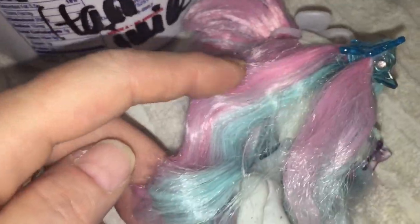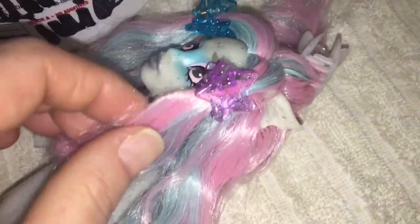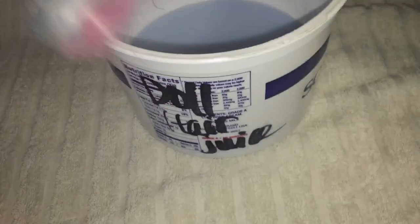And here you can see she basically just has like an S curve. And I think I have an idea. I've actually never done what I'm going to do next, this type of curl. And I think it's going to work. And then these are really flat, and they're the same. I've only clipped them because I wanted to grab the curls that they had, or waves more like. It looks more like four, two on each side, and then the back mostly just has a swoop up and a little kind of half curl away.